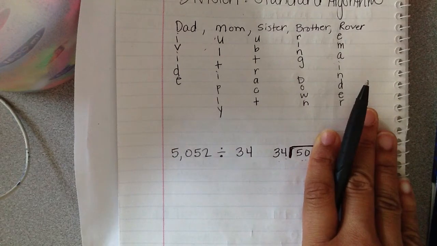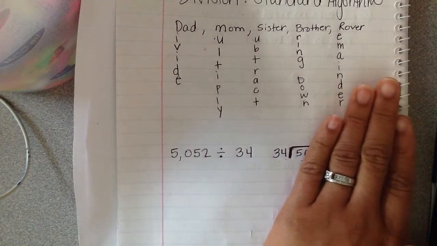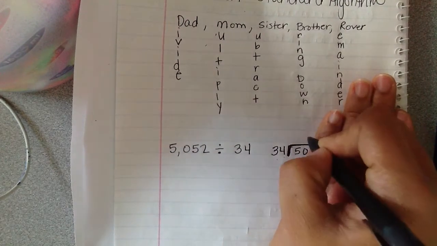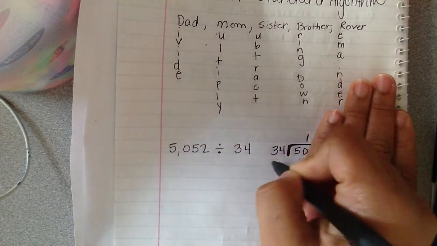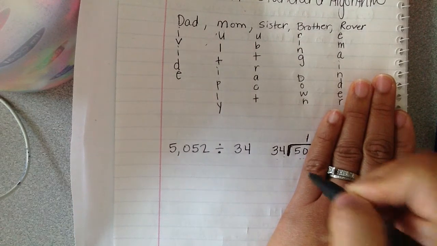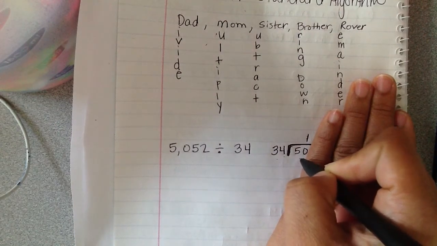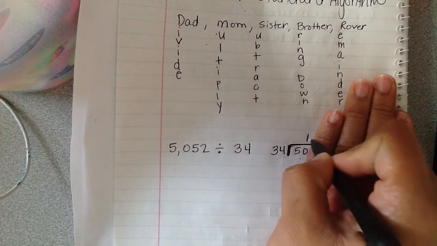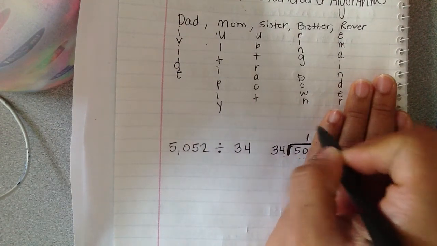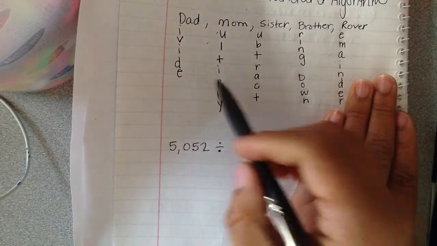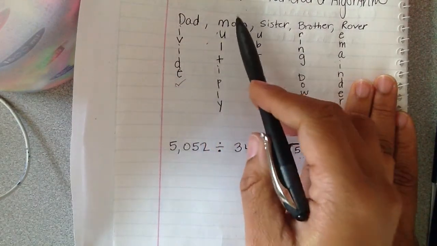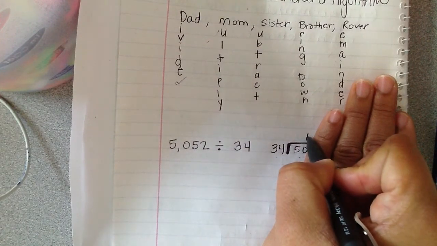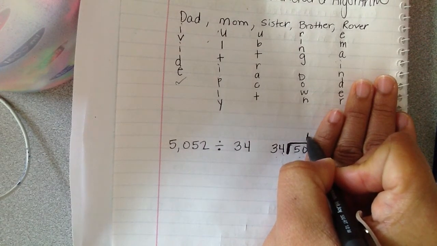Okay, and since I have that covered there, I'm going to come over here and cover it with my other hand. Since I have that covered there, I know 34 will fit into 50 one time, because if I do 2 groups of 34, that's going to be more than 50. So I've divided right now. 50 divided by 34 gave me that 1, because I'm moving over by digits. So I included Dad. Now Mom, I have to multiply. 34 times 1. Okay? 34 times 1 is 34.